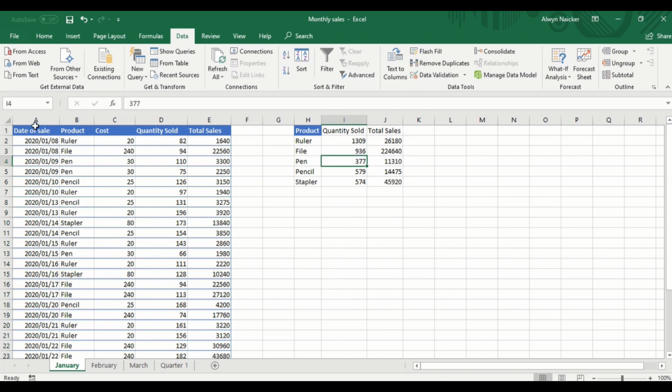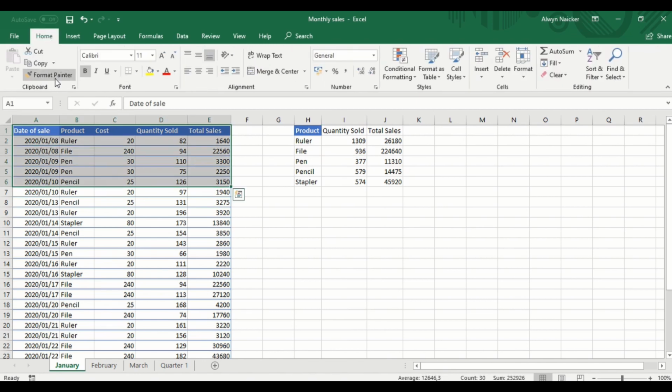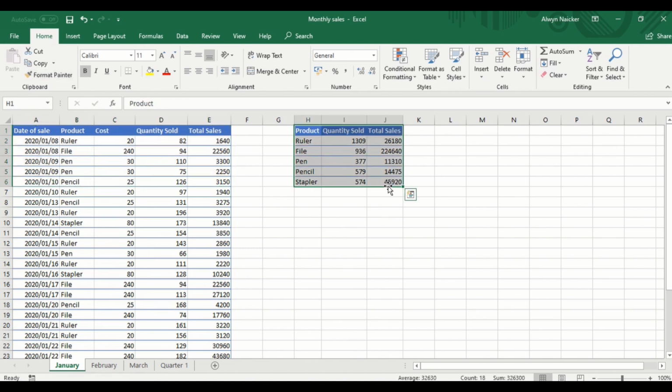So if I look, I'm just going to do some formatting here by going to Format Painter and highlighting my information to copy formats across. Now, if I look, I've got now the total products, ruler, file, pen, pencil, and stapler, what quantity was sold, as well as the total sales for January. Wow, so much easier. I didn't even have to create a formula or function. This is really cool. But let's add to this.